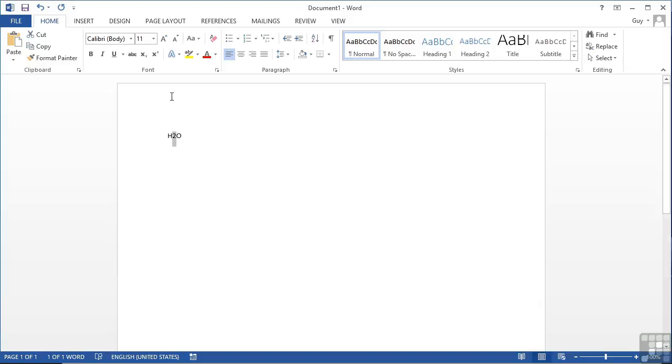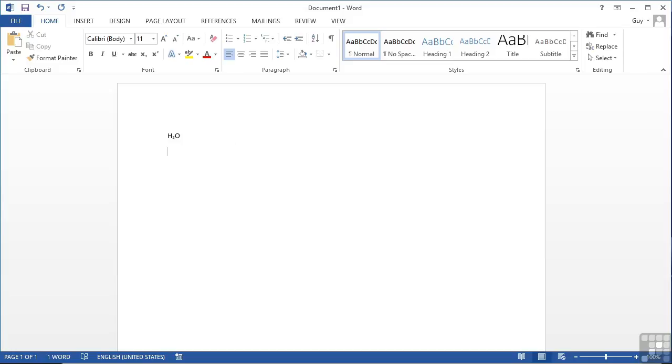And up on the font group here, that's the option we want, the X2, where it drops to below the line. So it will drop below the line any highlighted text. In the case of my H2O, that's the 2. H2O drops below the line. Having the capability to do that subscript now is going to allow me to create chemical symbols galore.